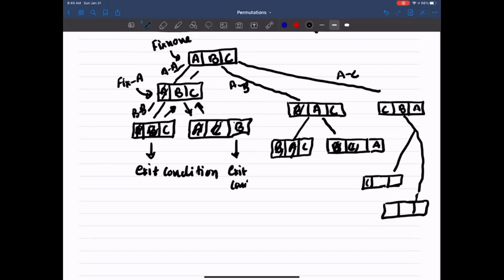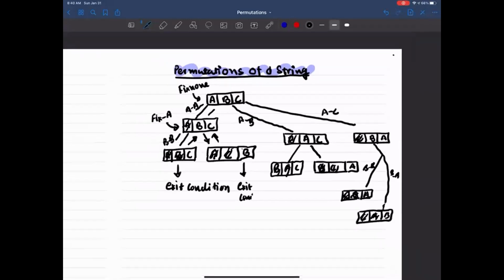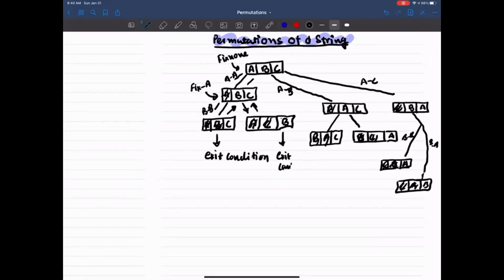So this is going to be C, B, A. In this, we did this, and then C, A, B. In here, basically we swap B with B and B with A. So basically this is the approach of backtracking to find the permutations.